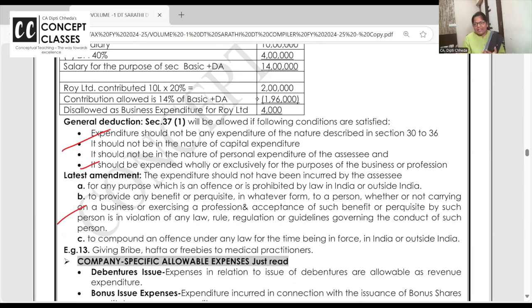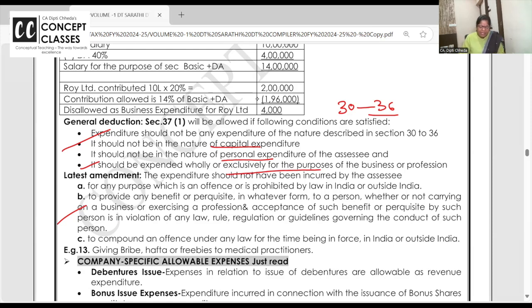Other than this, general deductions are allowed, but in that, see, all the deductions cannot be given. There are 110 natures of business. For me, my laptop, my touch screen, this is all asset. But for a person who is dealing in laptops, for them it is stock. So they said all the expenditures are allowed in sections 30 to 36. In section 37 general, it will be allowed if it is not capital, not personal, and it is spent exclusively for business and profession. So allowed.